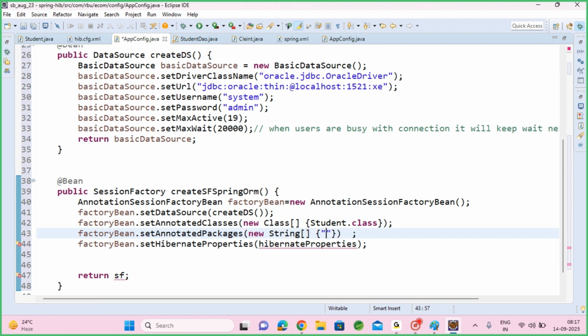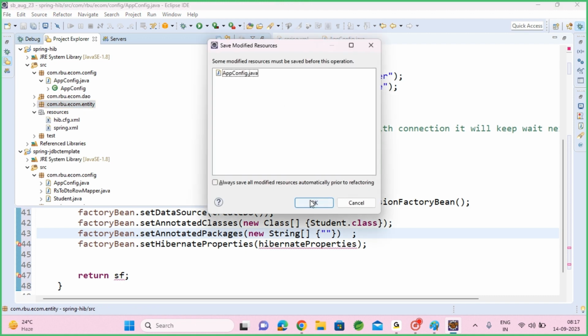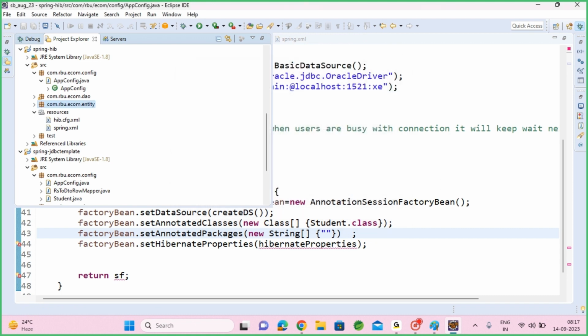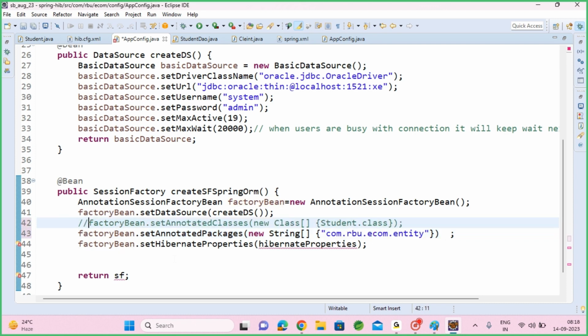Let's say if all your entities are part of one single package, mostly the same package we will use unless we have sub packages. So you can give your package here so that each and every class you need not configure directly. It would scan your entities also.